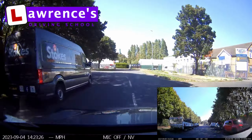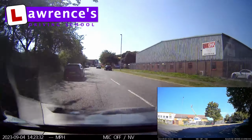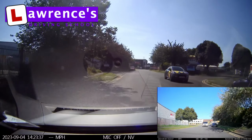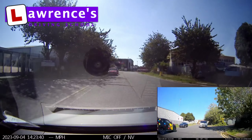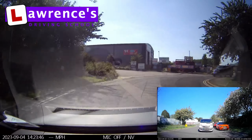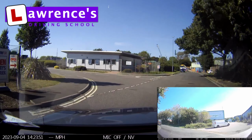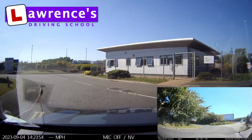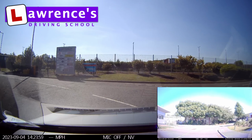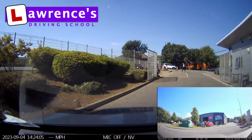And then we're skipping around again on the old video. When we get to the top, it's a bend round to the right and then a left up towards the test centre. Now, if you come all this way and you've not done a manoeuvre, then there's a very high chance that the manoeuvre is going to be performed inside the test centre car park. So what the examiner will do is you'll come back maybe a few minutes early, so as there's no one in there, you've got less interference from other vehicles.